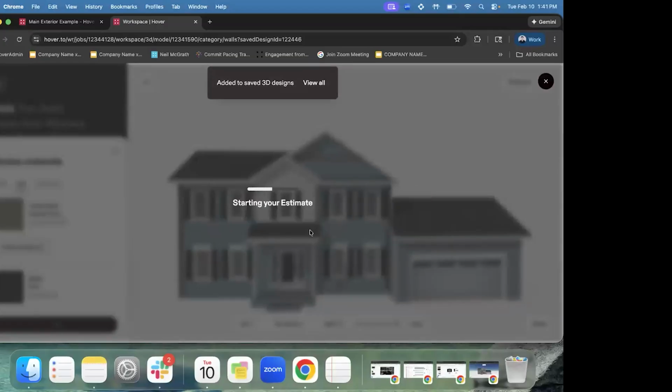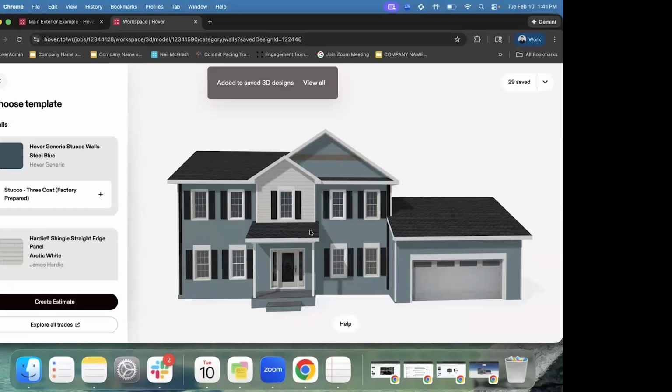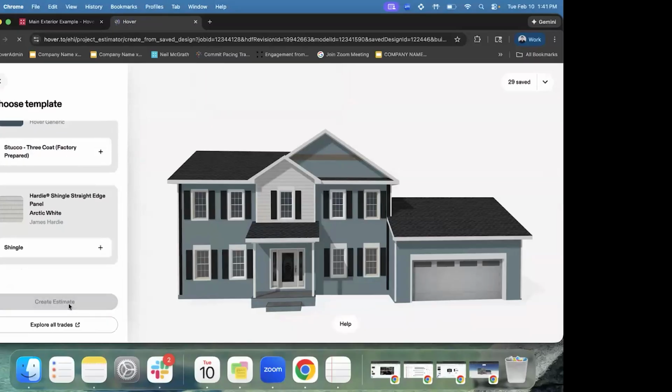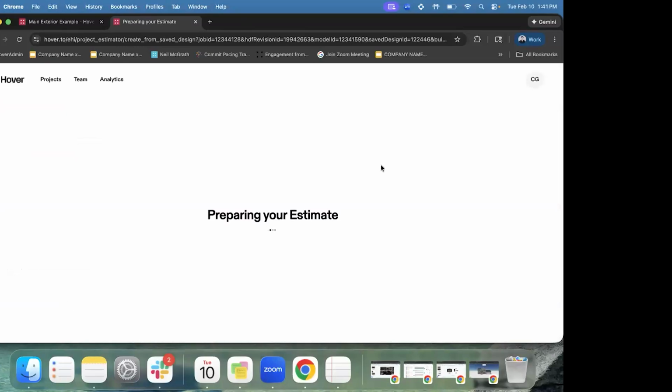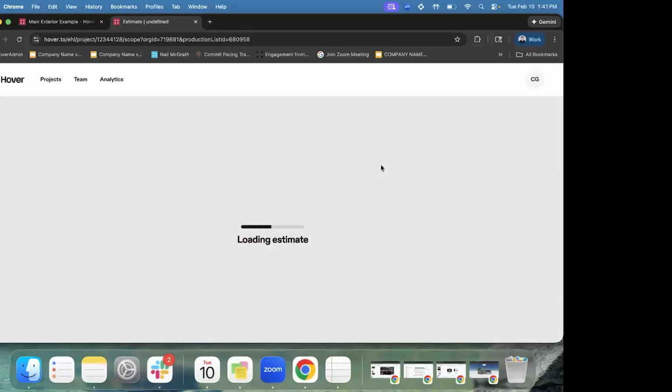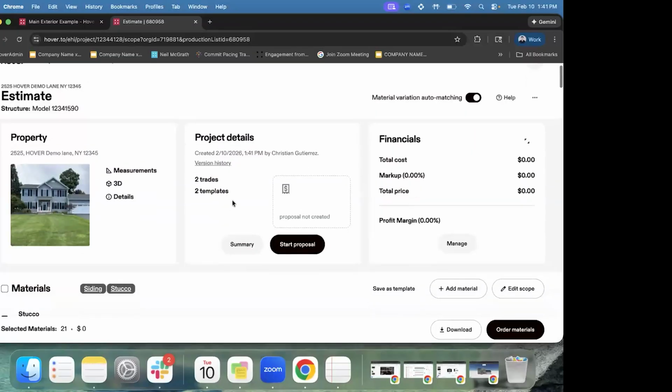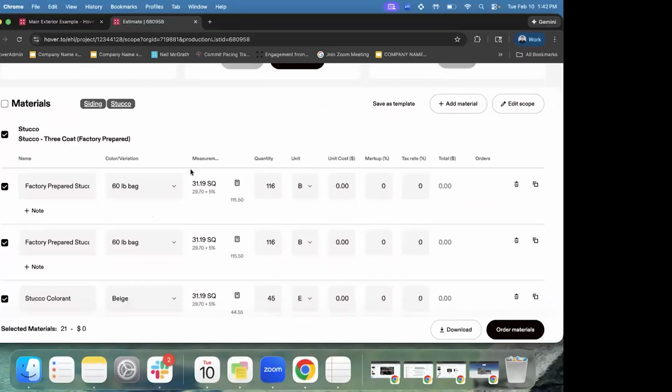It saved it as a 3D model. It's going to let you choose, again, what you made changes to. And then it's going to take you to this page, which again, hopefully you're all familiar with. And then we've changed the wording. So it used to be called material list. Now it's called estimates. But it's going to be one flow to where you've made changes to the 3D model, and then it'll actually talk to it here.